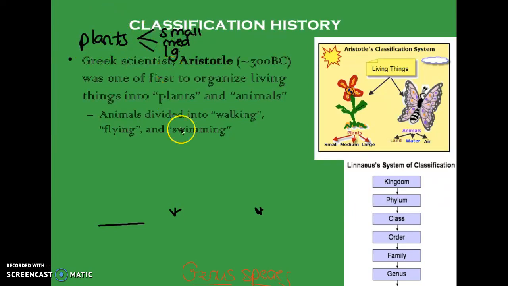The issues with that was that some swimming and some flying animals were actually more closely related, like a penguin swims, but it's actually a bird, so it's more related to the flying animals than a fish that swims. So he didn't quite have it right. And the thing with plants was a small plant could grow into a large plant and be the same plant, just earlier in life. So that wasn't quite accurate either.